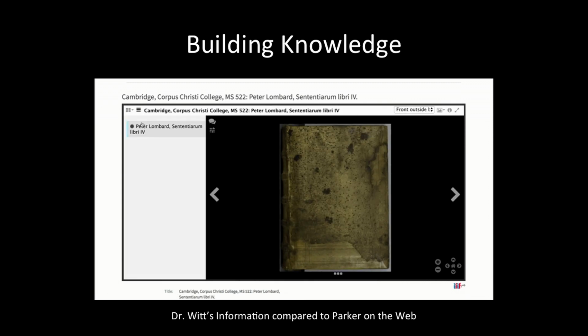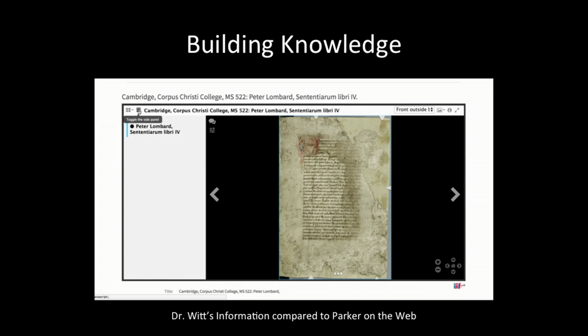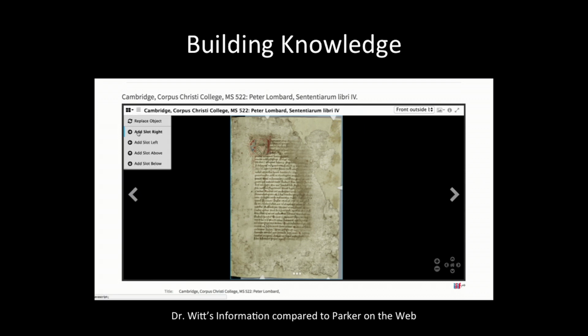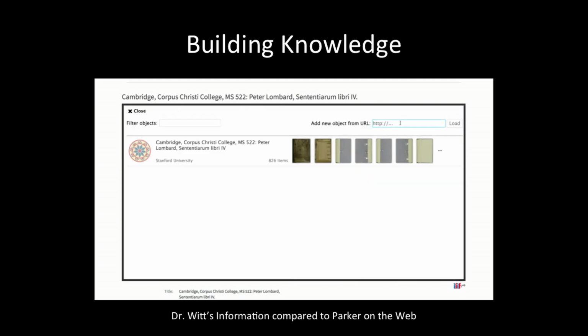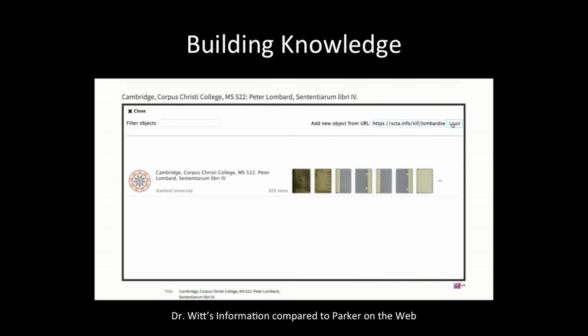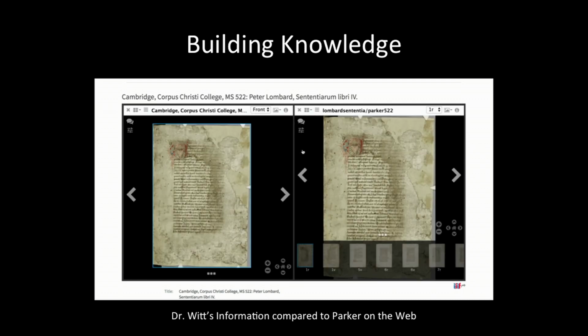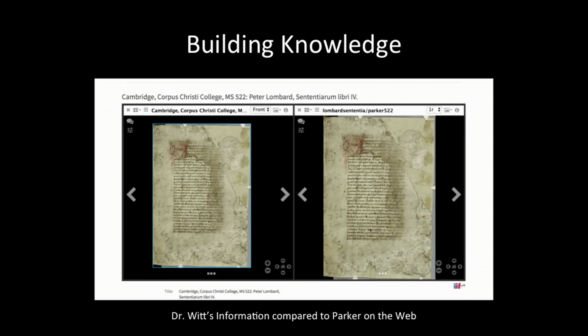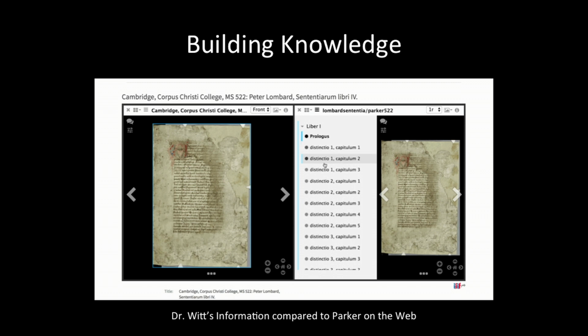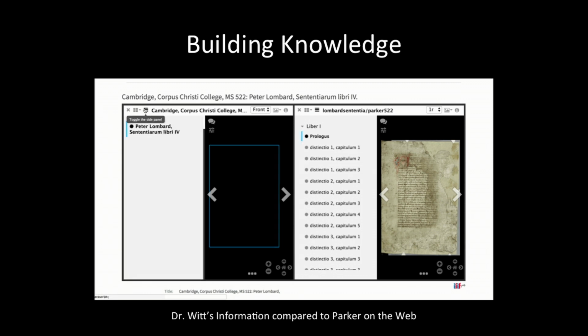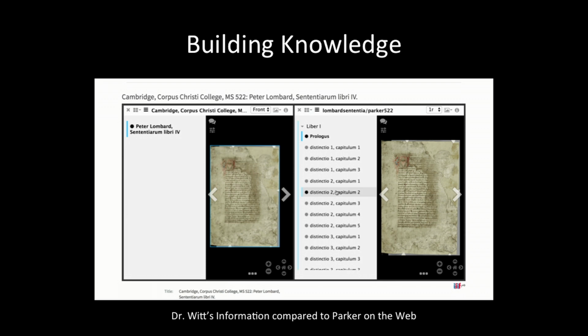So from an institutional point of view, we love being able to open up content for people like Jeffrey Witt who know it so much more than we or our catalogers ever will. And also from the institutional side, we want to pull back Jeffrey's work. So how do we get what Jeffrey has done back in? Well, the nice thing is that Jeff is working in IIIF. His entire table of contents is there for us to pull back in. And so we'll work with the Parker librarian to curate that work, bring it back in, and expose it, crediting Jeffrey as we do it.